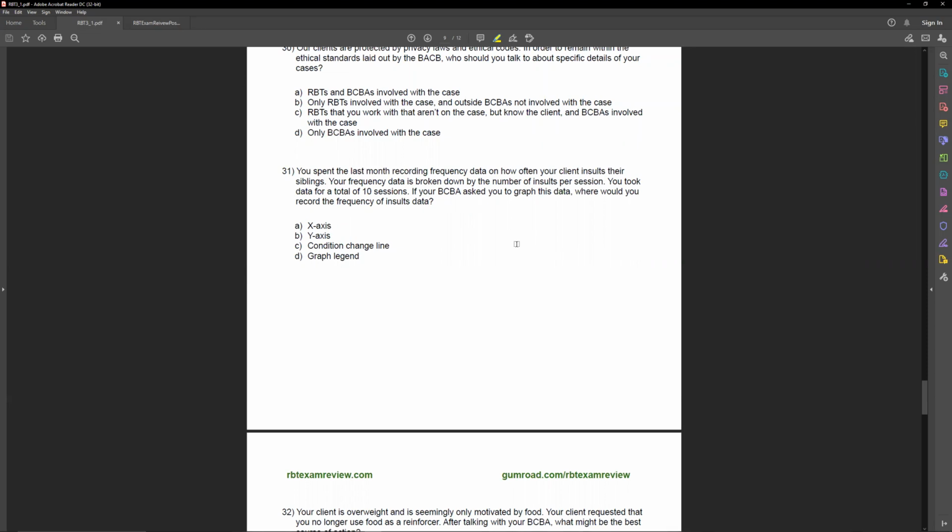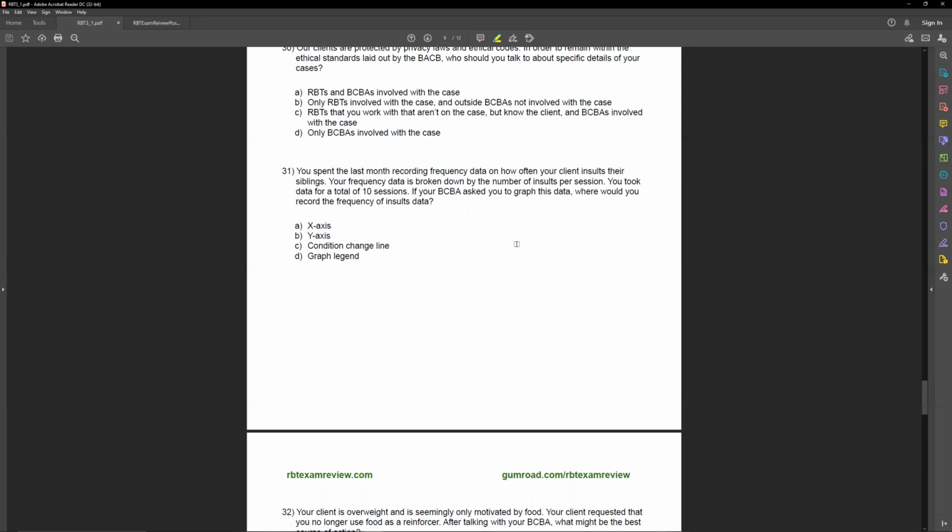Okay, so this is a graphing question disguised as a basic answering question, right? Meaning you're not looking at a graph, okay? You're just telling where would you put this particular data on the graph, because what they want to know is that you understand the different x-axis, the y-axis, and what goes where. That's basically all this question is asking, okay? So you have your data, you have your sessions, your time data, and your behavior data. What axis does time go on? Passage of time. We know passage of time goes on the x-axis.